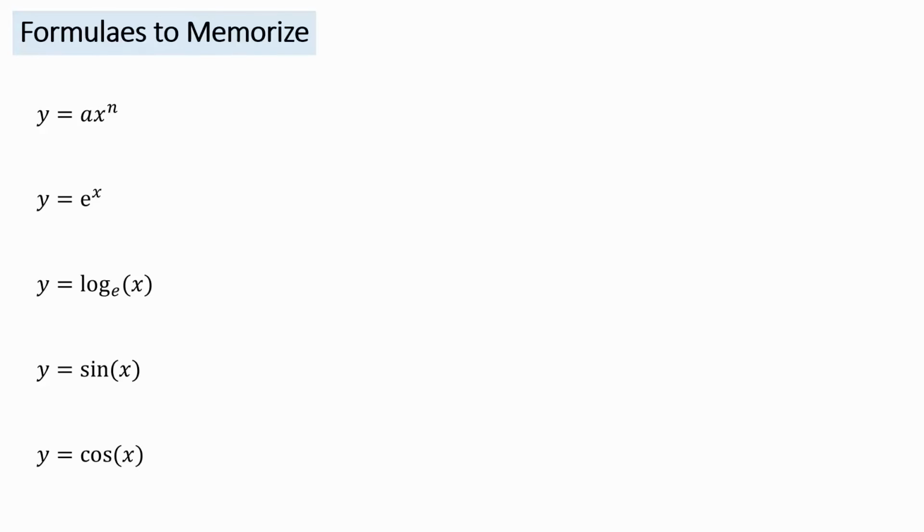When you have a power function, how do you find the derivative of a power function again? Can I please have Rachel, what was the rule? If it was ax to the power of n, what's the derivative equal to? Correct. A times n or n times a doesn't matter. 2 times x to the power of n minus 1. Good. That's the derivative if you have a power function.